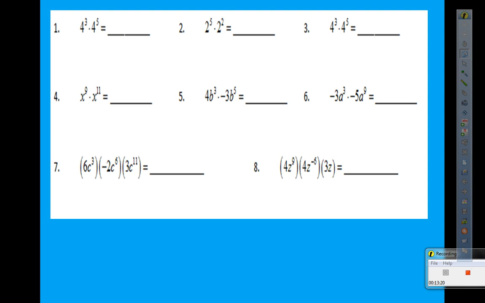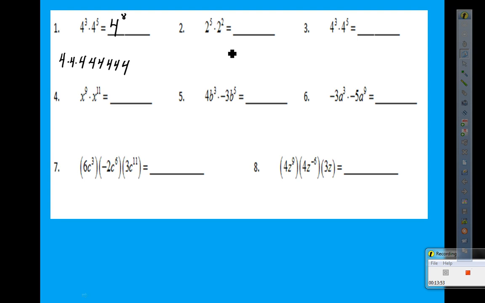So 4 to the 3rd times 4 to the 5th, all I want for now is for you to know that this is really 4 to the 8th power. And let's stop there for the day on that. That's just going to be 4 to the 8th power. Now a lot of people said, no, Mr. Harris, 4 times 4 is 16, and you're right. But remember, this means I have a 4 3 times, and then I have another 4 5 times. Well, look at what you got. You got a 4, 1, 2, 3, 4, 5, 6, 7, 8 times. So your base never changes.